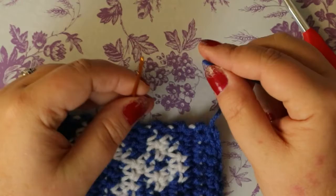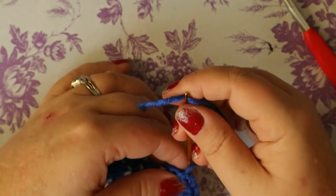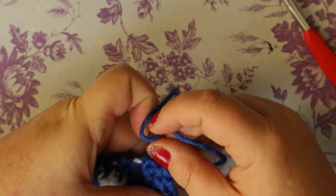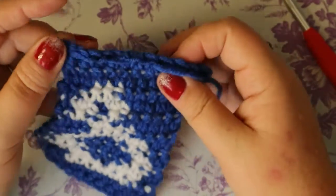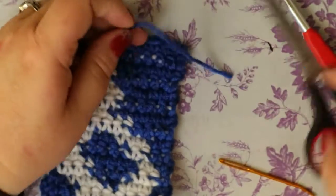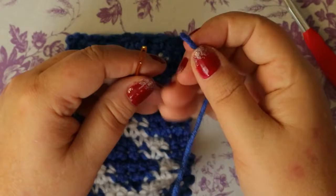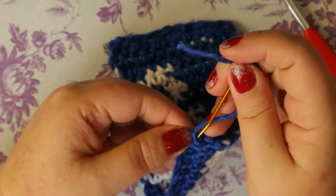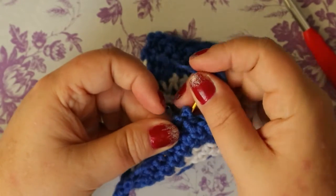So if you don't know what blocking is, stick around. I will show you in a second. It's very quick and super duper easy. I have blocking pads, so I'm going to show you with those. But if you don't have blocking pads, that's perfectly fine. You don't need it. You can just get a towel, but you are going to need water. I'll just put up on my screen right now what blocking means. And then I'll meet you right back here.